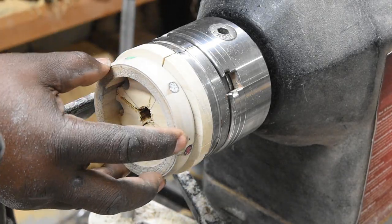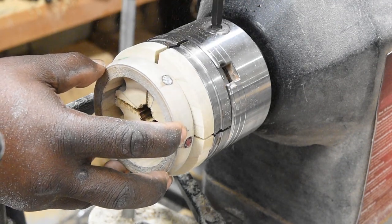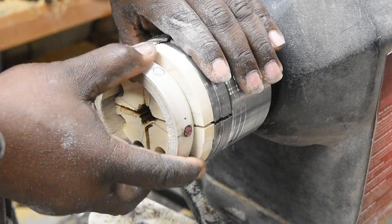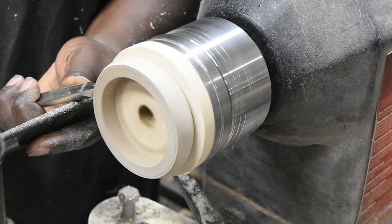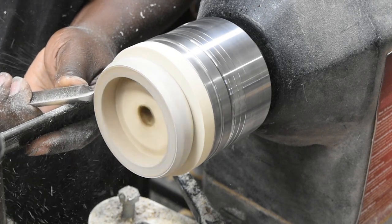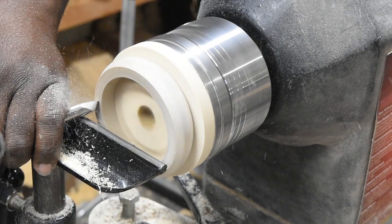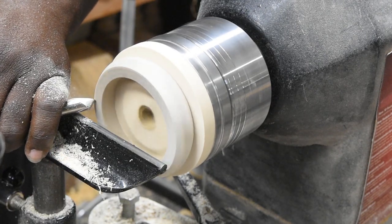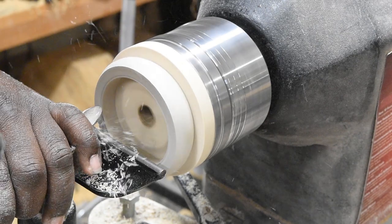Now you can mount rings in a range of sizes without fidgeting with the sometimes tedious fit necessary for a good jam chuck. The possibilities with this are endless — I can think of so many tasks that could be improved by this project. Best of all, it can be made using scraps and can be cut down until there's not much left, and then you make a new one. The Nova 100 as well as the 130mm jaw sets both feature these accessory holes and can accommodate a number of shop-made accessories.